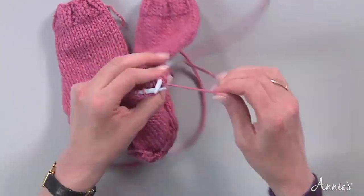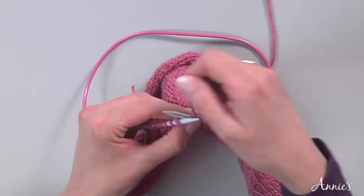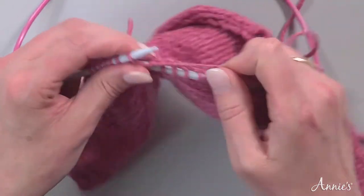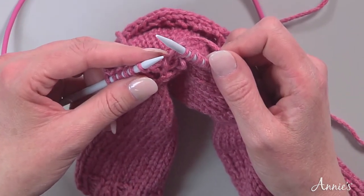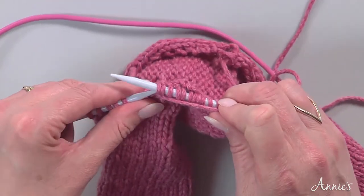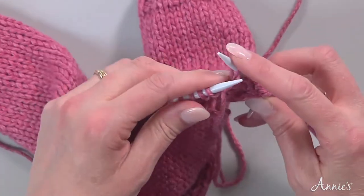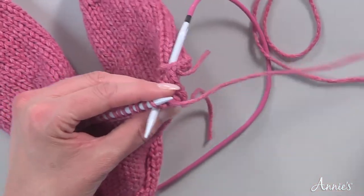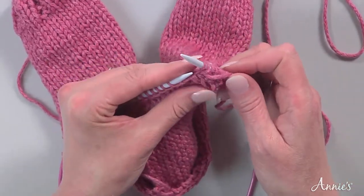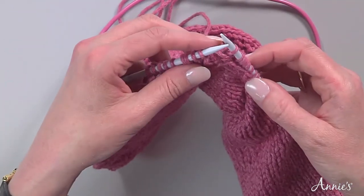Short rows are when you don't go all the way across the row. We're going to be on a knit row and knit a few stitches. And then at some point you stop and you wrap and you turn. The very first thing that you're going to do is slip a stitch purlwise, and then wrap the stitch by bringing the working yarn from the back to the front. Then return that slip stitch back to the left needle. Take the yarn back to the back again and turn. That was wrapping and turning on a knit row. To wrap and turn on a purl row, it's just a little different — you're going to purl a bunch, slip a stitch purlwise, take the working yarn to the back, slip the stitch back, take the yarn back to the back again so that you can turn. And now you're ready to knit. That is all there is to it for short rows.